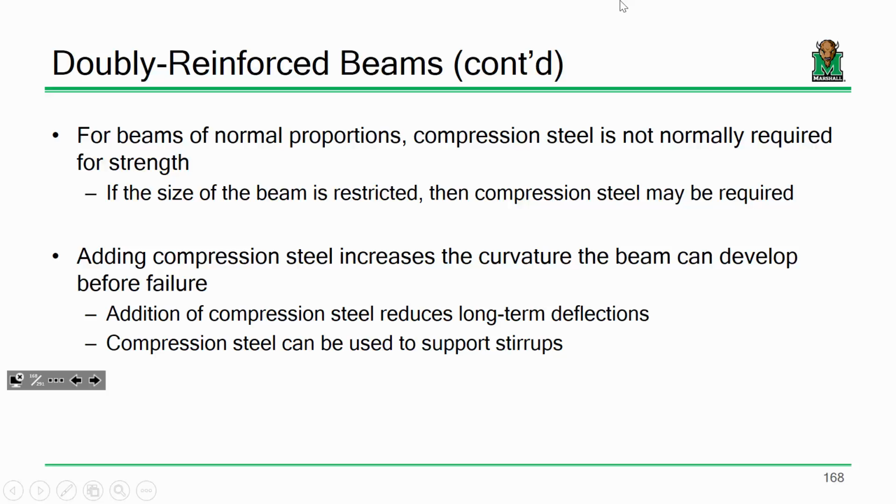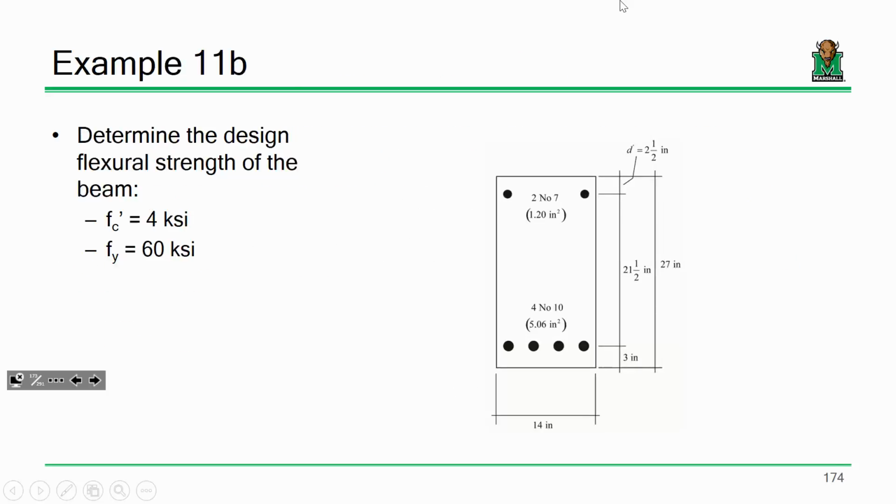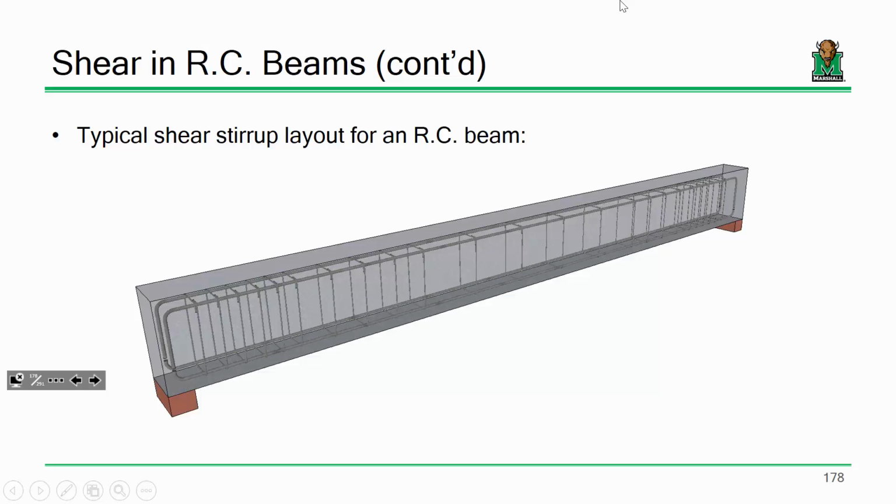When we look at shear, for instance, I'm going to skip ahead a little bit to explain what I'm talking about. Here is a typical reinforcement pattern for a reinforced concrete beam. This is just a simply supported beam. Up until now, what we've been worried about is selecting this bottom layer of steel. Its primary job is to resist the bending forces. When we do shear design, our goal is to space out these hoops going down the beam. Those hoops are called stirrups, and their main job is to provide reinforcement against shear.